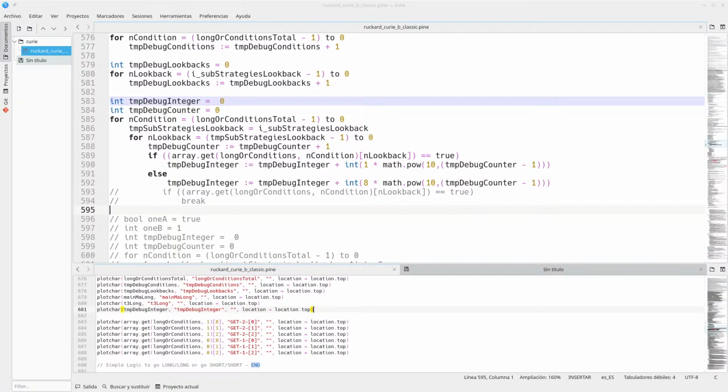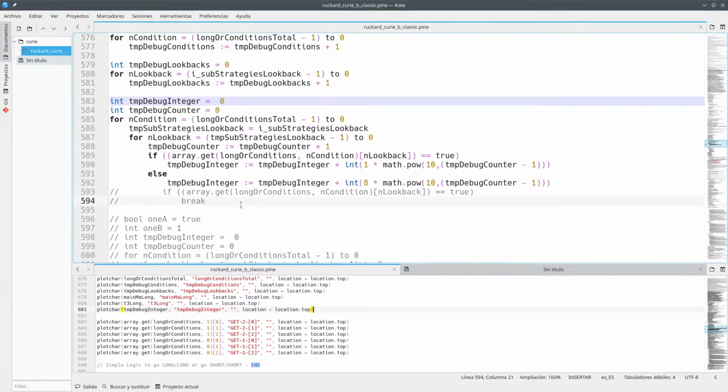We should be back online. So I was checking the numbers once again. I need to know what's the value of the back and what's the condition.